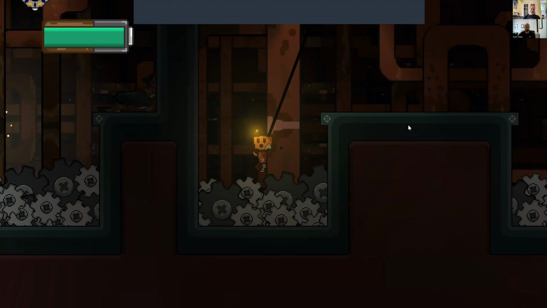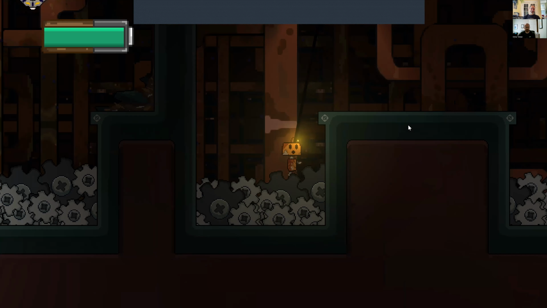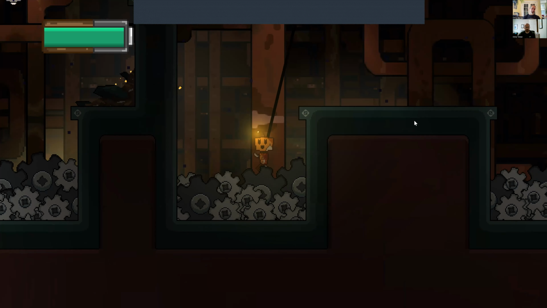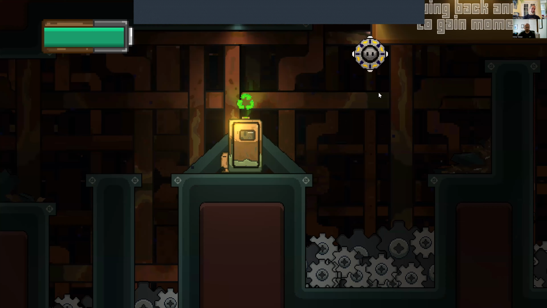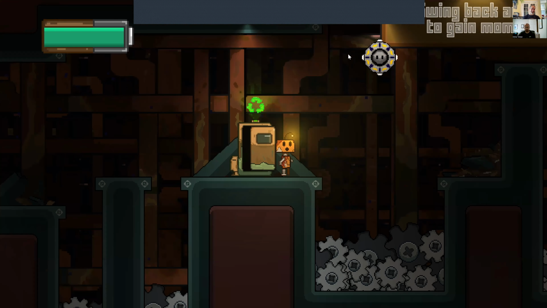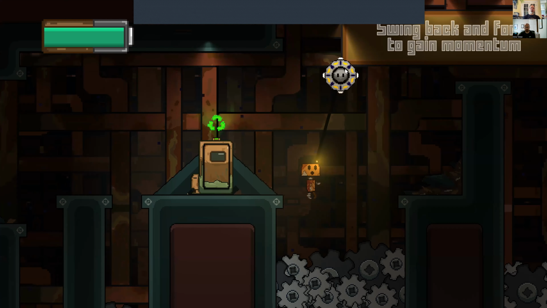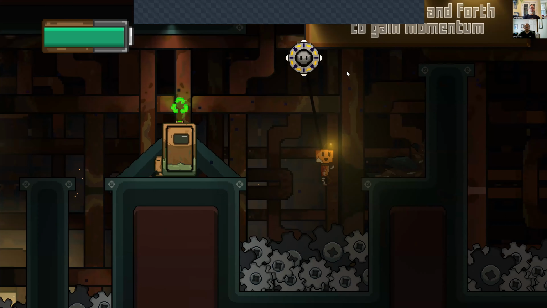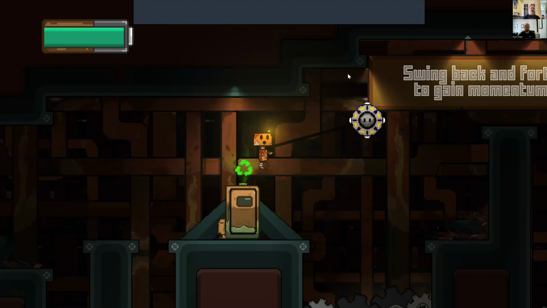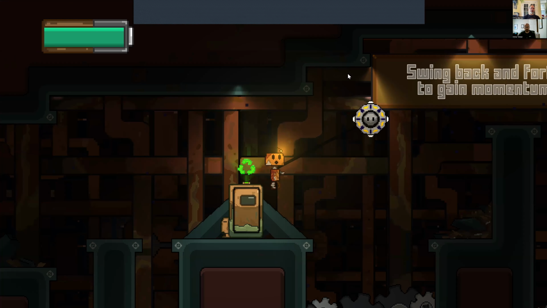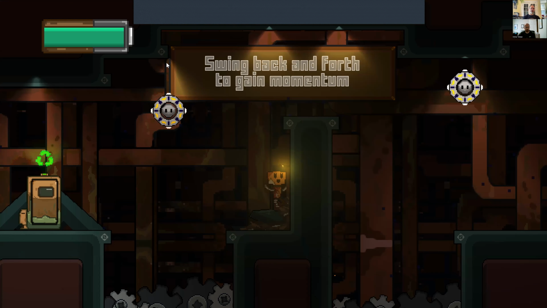Oh, now you're going to get bumped back before it. Oh, you're right. I am. Oh no. Yeah, see, so another design choice here: don't put a save point after hard challenges. And you'll have better luck with the grapple if you jump when you fire it so that you have a shorter length between you and the plug.